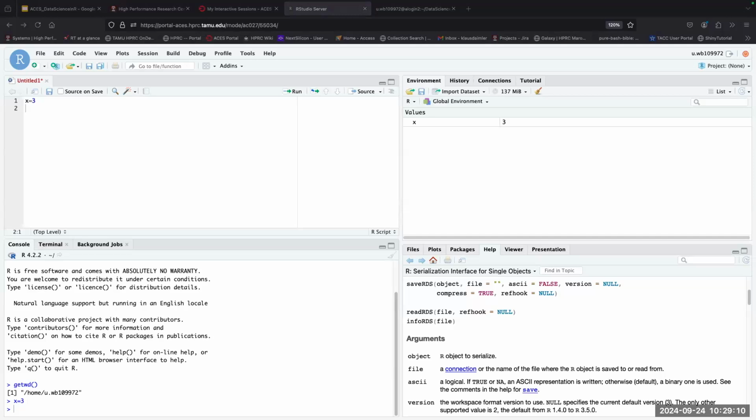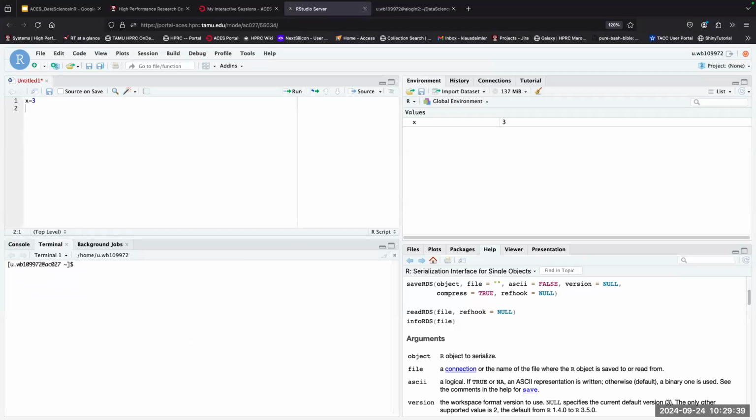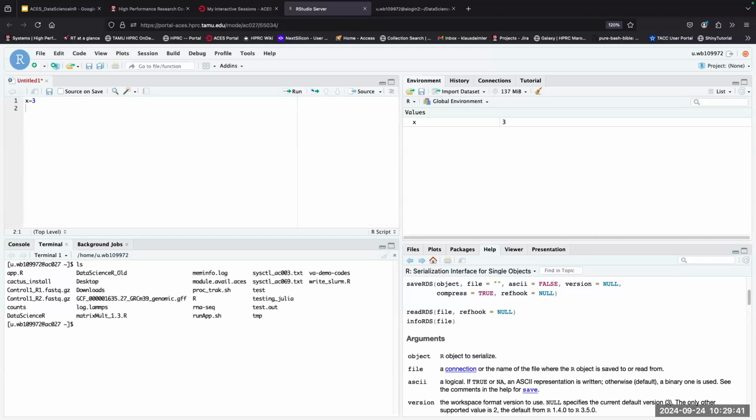All right, so let's get this sorted out. And again, if anybody else is having issues like this, we need to get this sorted out, because if you don't get these files, then you can't do the rest of the tutorial. So we're going to take time and make sure everybody has what they need. All right, so if we go to terminal right here, if I do ls, that's going to list all the contents in just my home directory.